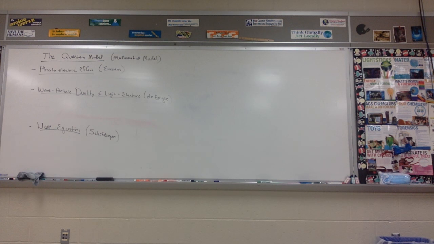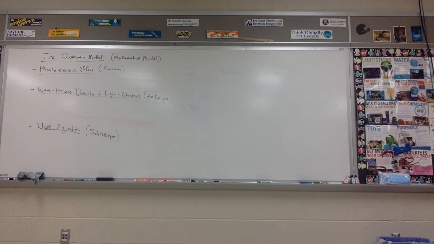The quantum model, or the modern atomic model, we can't really define things specifically. It's based on probability. Okay? It's based on probability equations. So it's a little different, or a lot different, I should say, from the old ones. It gave us a new realm of physics. There's classical physics and there's quantum physics.